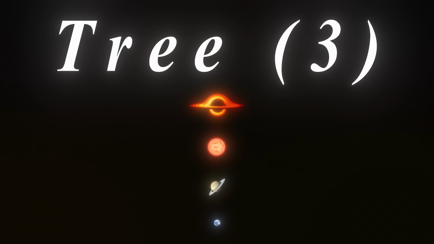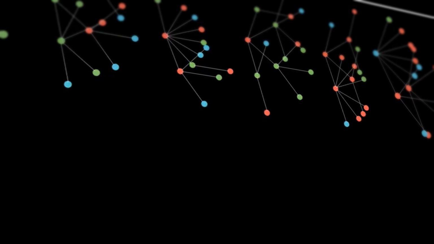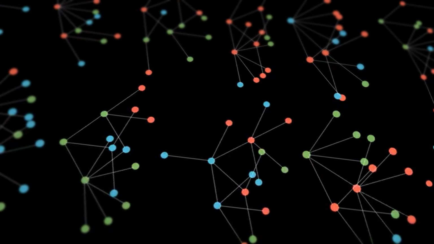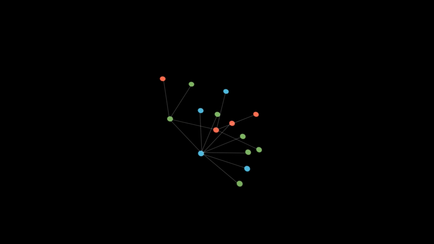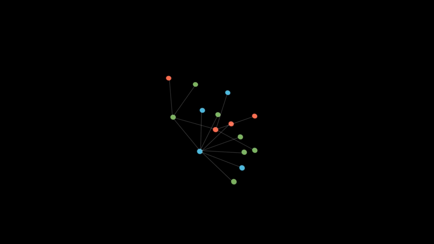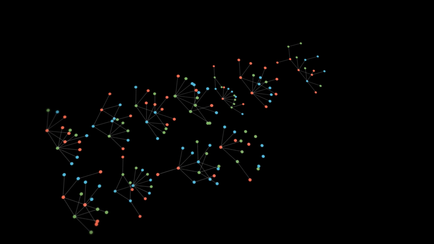To understand why Tree 3 is so incomprehensibly massive, let's take a closer look at how it's constructed. We know Tree 3 exists, and we know it's a finite number, but we don't know exactly what it is or how many digits it has. The number comes from a game involving trees, which are branching structures used in graph theory. In this game, you create a forest of trees using building blocks called seeds. Each tree is made by combining these seeds in different colors and patterns.